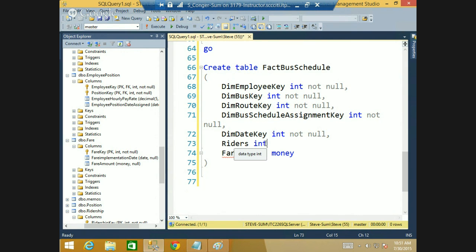Is there anything else that we would really want to analyze about this? Basically we've got two fields that we can aggregate. Some fact tables only have a couple, some have a lot. If this had been more of a retail one, there tends to be lots of things to aggregate.